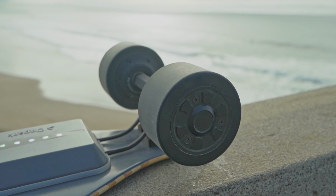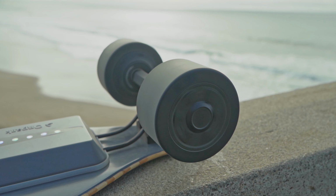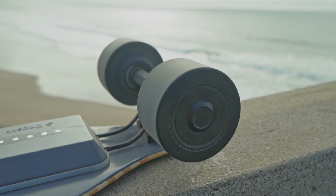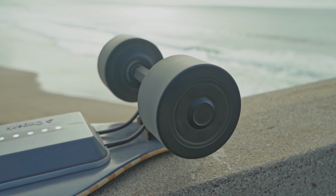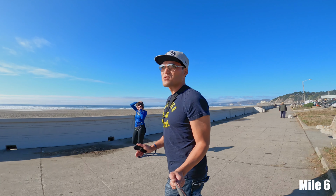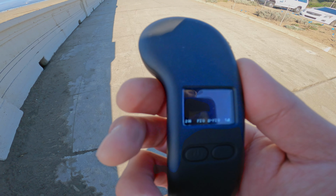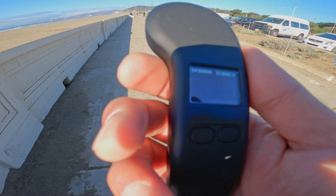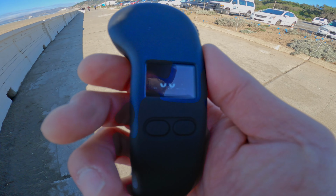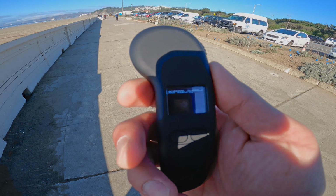Because it's hub driven, you're not gonna get as much torque because you don't have that belt, you don't have that drivetrain, the gear ratio, whatnot. But the good thing, I'll show you here in a second, is that this thing has no friction, no resistance. If you run out of charge, you can ride it just like a regular longboard. And almost closing on my 6th mile. I'm at 3 bars. So 6 miles, that's about 25% of the battery. So about 24 miles range, 23 mile range. So I think that's about right. But I'm gonna just go another 2 miles up and back, just to make sure.